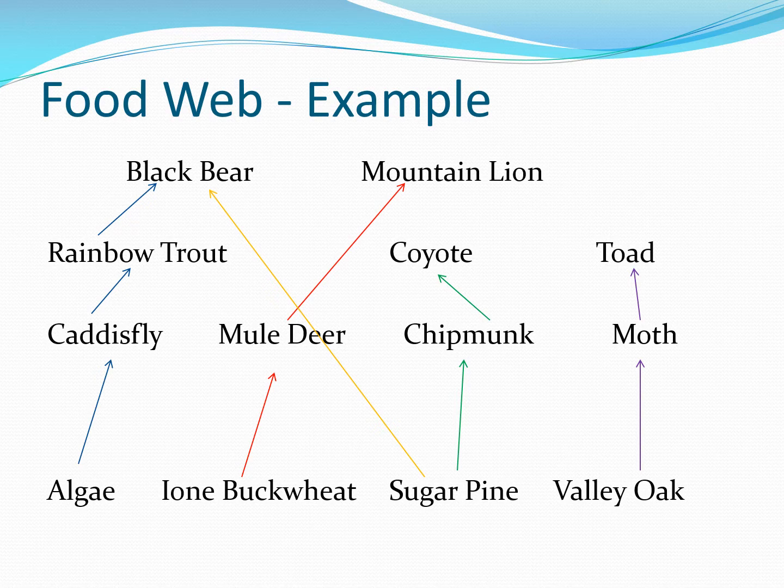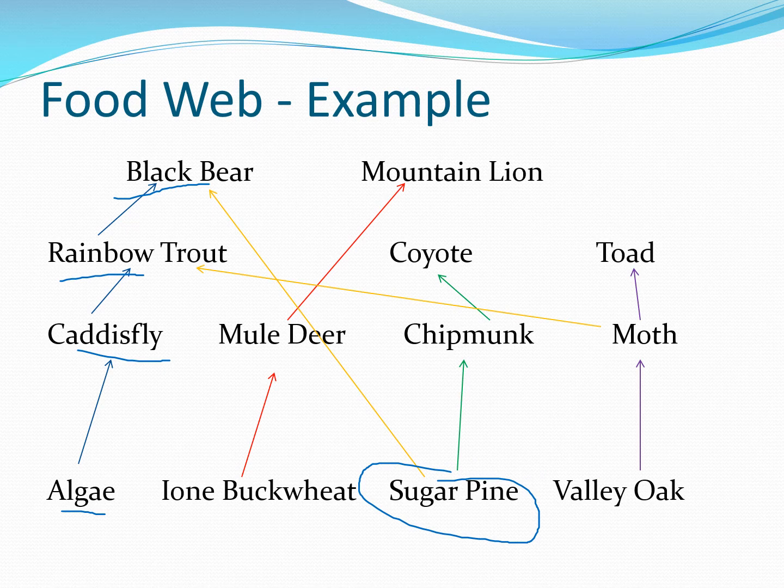So here, you've got the black bear, right? And the black bear, well, actually, algae is consumed by the caddisfly. Caddisfly is kind of a little baby dragonfly looking thing. The caddisfly eats the algae, rainbow trout eats the caddisfly, and the black bear eats the rainbow trout. So we've got a food chain here, and that black bear is a tertiary consumer. But black bears also eat sap, maybe from the sugar pine. So in this case, it's an herbivore, but it's connected to this other food chain, which in nature, that's the case, right? So in an ecosystem, a black bear wouldn't just eat trout, it would eat different things.